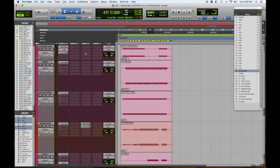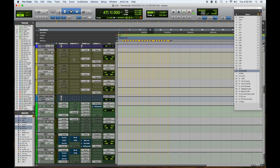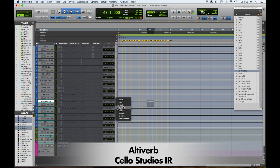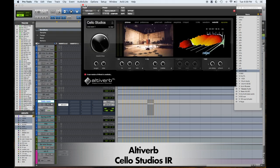Let's go up to our aux subs and see what kind of effects we have on these. We have a room reverb dialed in on all of them, except the pad has the Abbey Road. Let's check that out and see if they're all engaged — they may not have been made active yet. This is our room reverb from the session — let's see if we still like it. This is a simulation of the Cello Studios room.